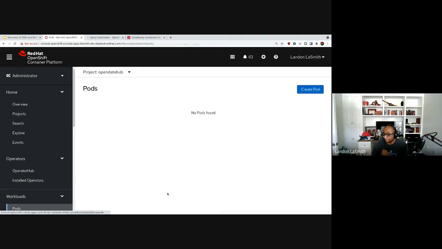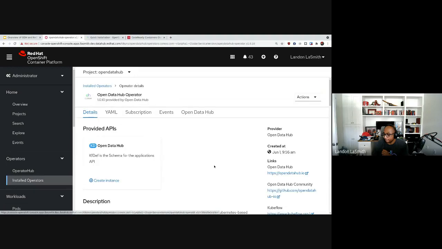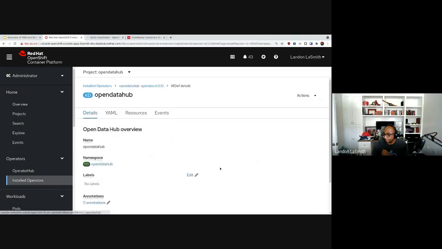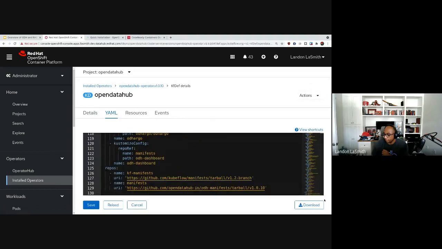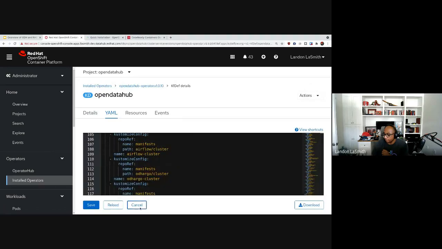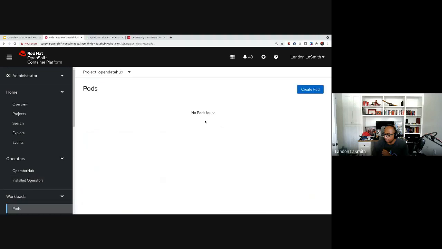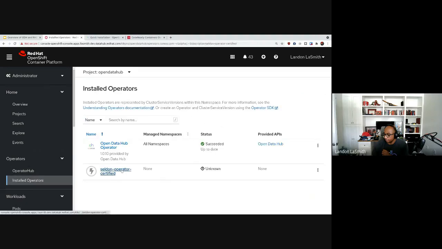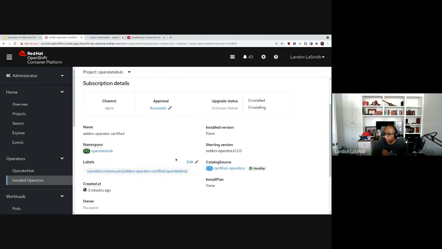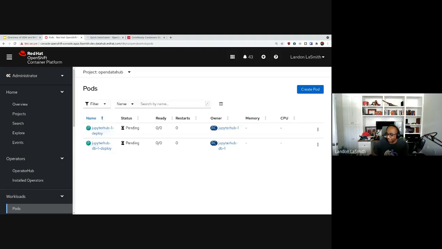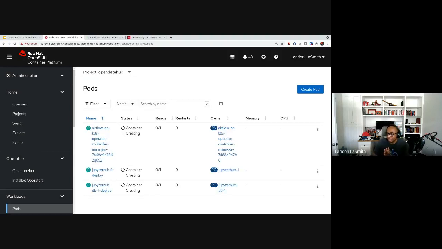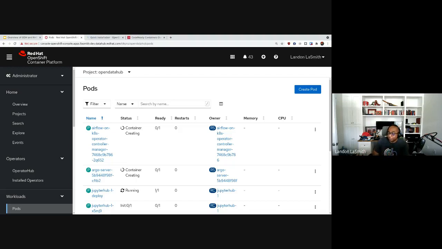Okay, let's start a roll. We're just waiting. But what will happen is the pods will roll out. And here we go. Okay, so the cluster's running a little slow, but now you see all the pods deploying.